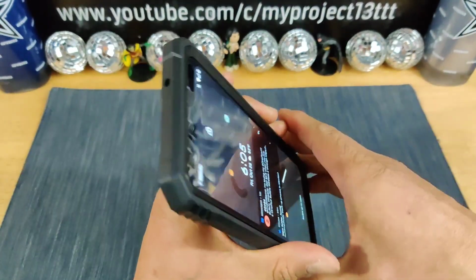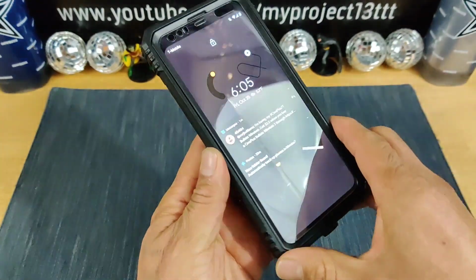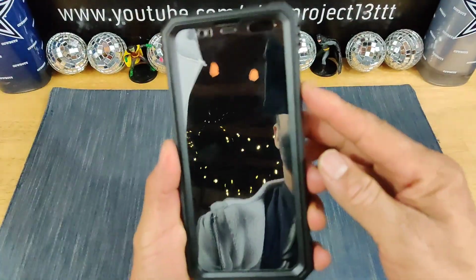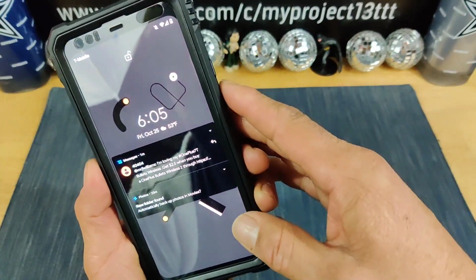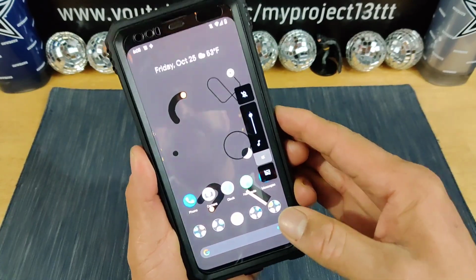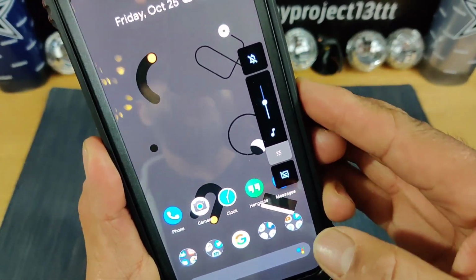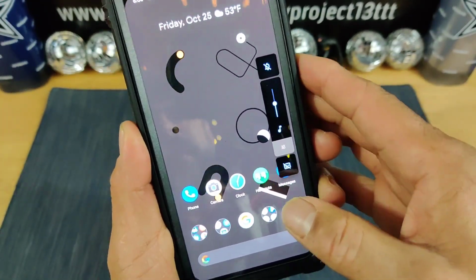Got your mic over here up top. You got a mic. Nothing over here on the left-hand side. On the right-hand side, the power button, which works really well, and face unlock, just like that. Very clicky and responsive. Volume down and volume up.